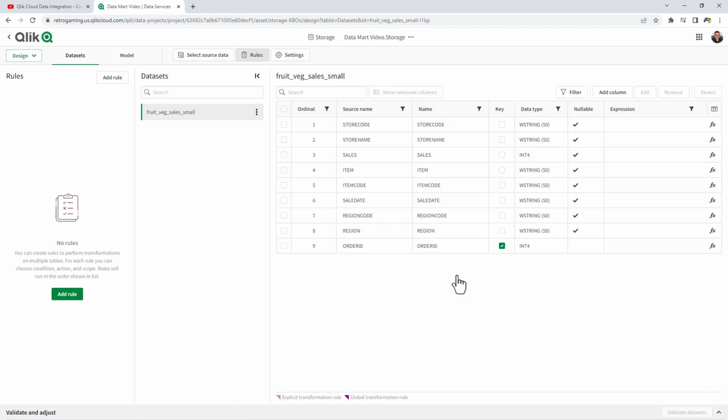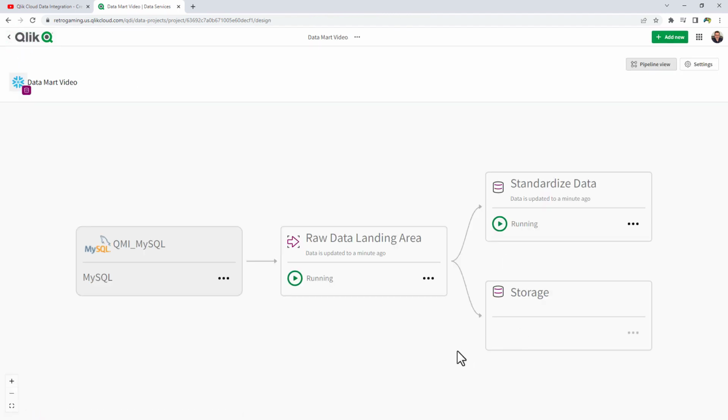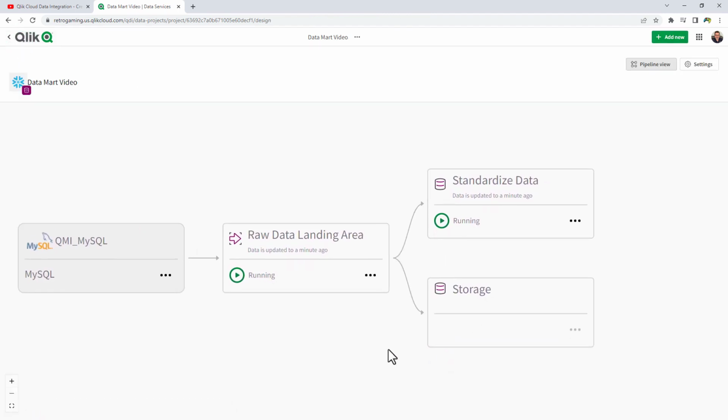So you can branch off your data sets and perform different operations as well. Don't think it's just a linear type of pipeline view. This could be parallel and access numerous sources and merge data and join data and all that other stuff. I'm just giving you the barest essentials right now. Okay, so I'm deleting that, and we're just going to go back to the standardized data.